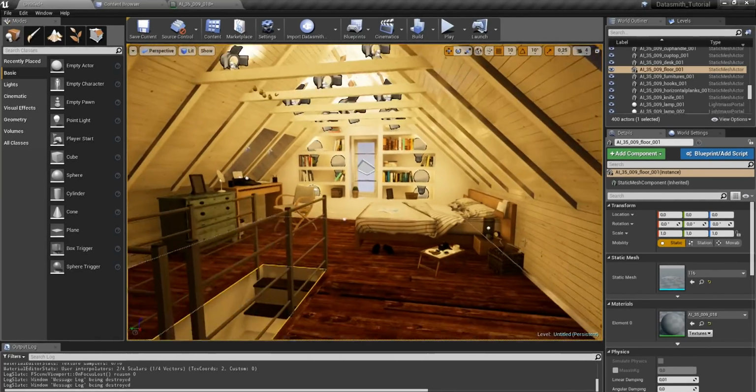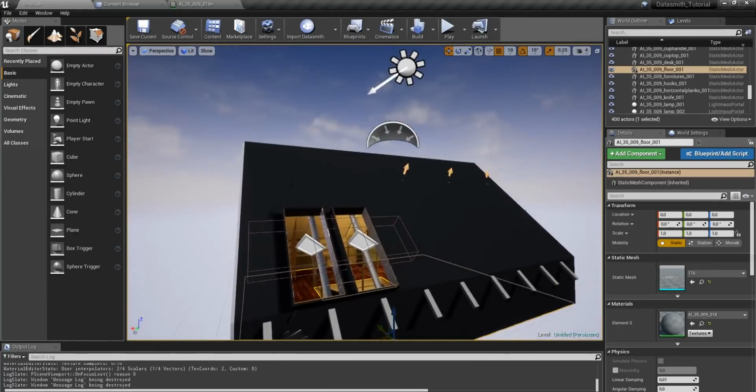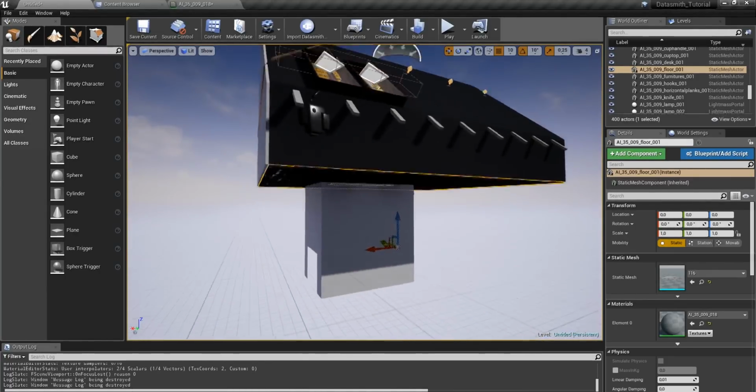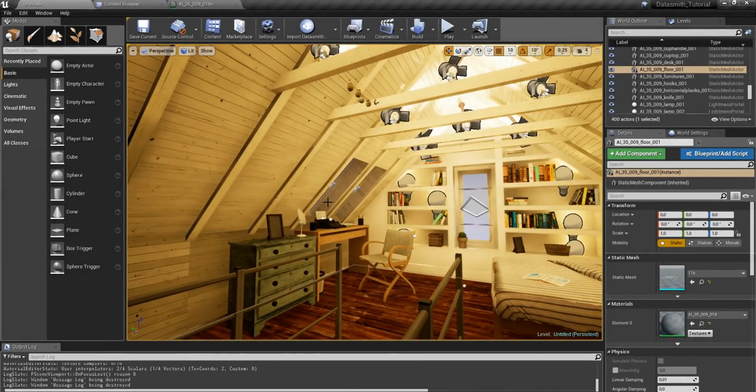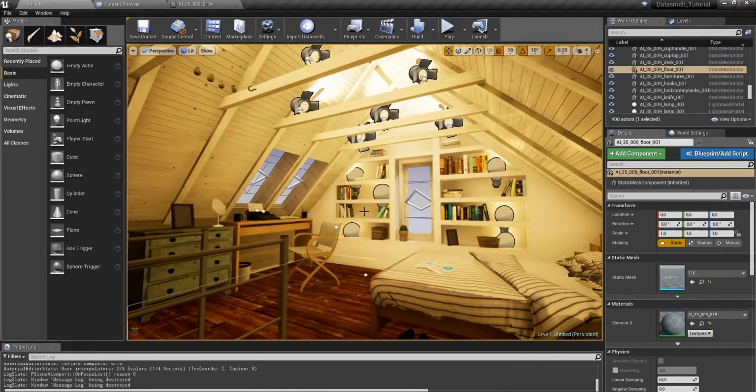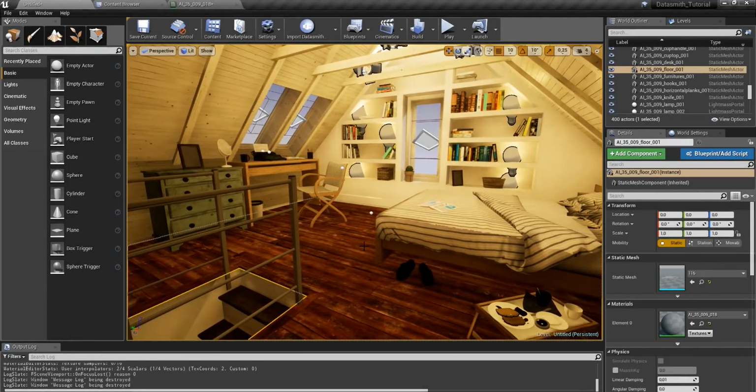And we can pretty much say that we are done. We have our scene, although it is not as we would want to get it, but then from here on it is all working on the Unreal scene.